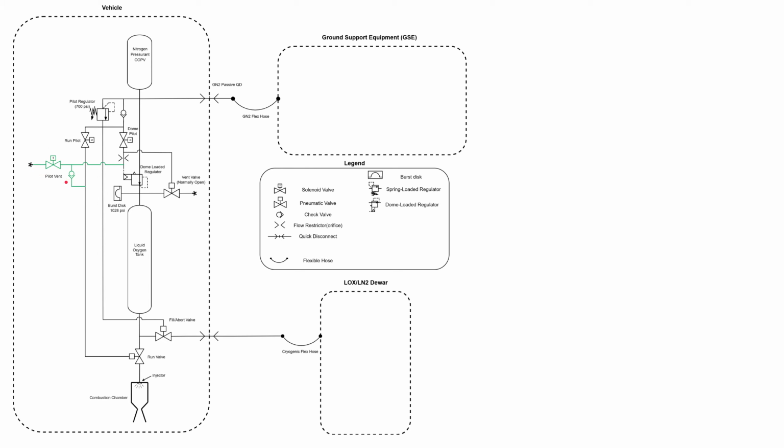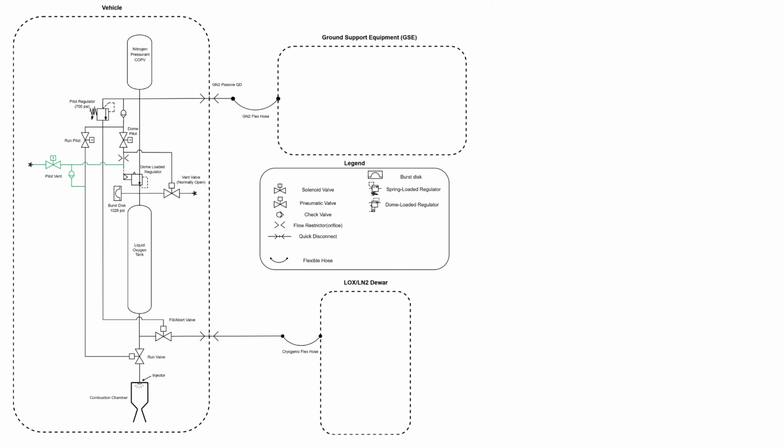This check valve here is a way of connecting both lines to the vent without connecting the lines themselves. Because during our launch operations, we pressurize the tank before we launch, because we want our tank to be fully ready to go by the time we launch. The dome pilot opens before run pilot in our sequence. And this check valve ensures that even if the dome pilot line is pressurized, it won't go towards the run pilot, while still allowing flow to go up through the check valve and vent off.